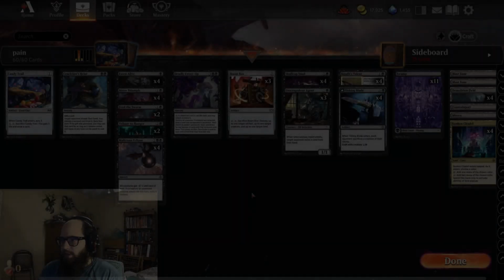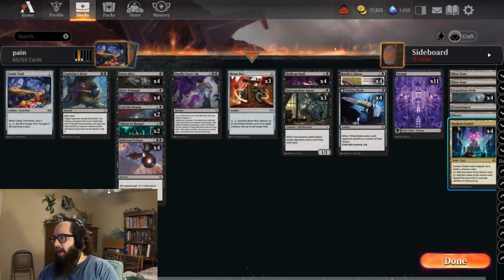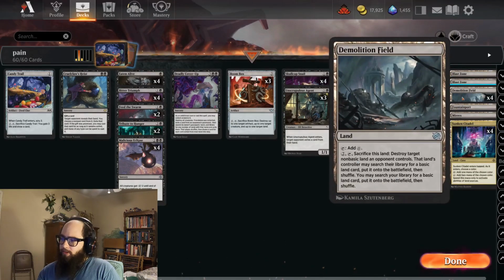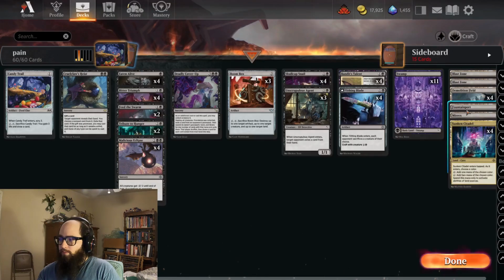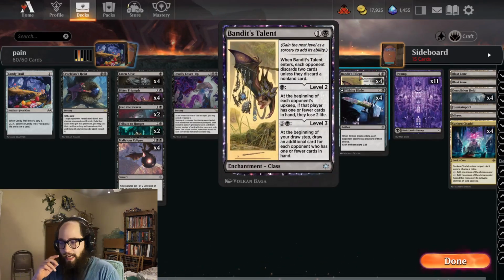Alright, and we are back with the deck synopsis. Worked exactly as I wanted it to. We were able to get the Sunken Citadels to Last Zone, to feed into Demolition Fields, fuel our Fountain Port and Mirror Tricks. Very nice. Tithing Blade, we were able to see the win con with that, and with the other token deck, we were able to see the win con with the Bandit's Talent. Very powerful card. Bandit's Talent, absolutely necessary if you're going to do anything with any kind of discarding shenanigans with Liliana. Just a very powerful card. Do not sleep on it.